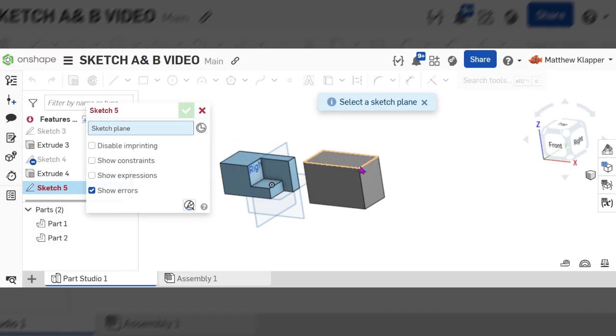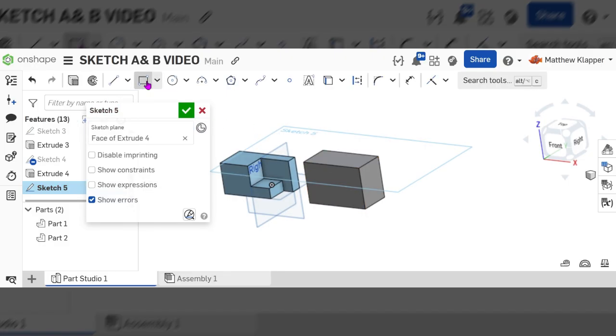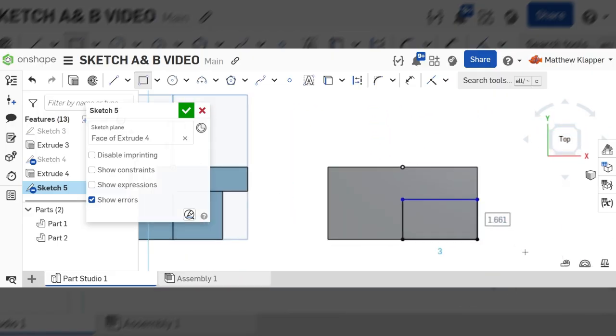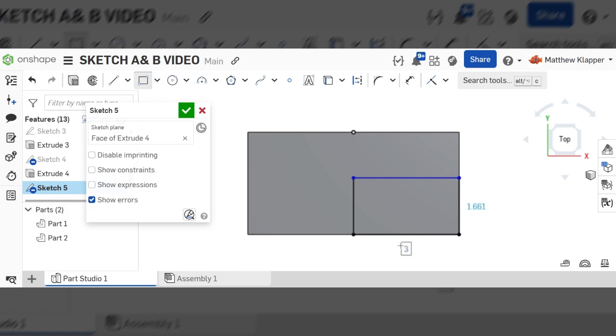So let's do a sketch on the top of our figure. And click, drag, click. We know that this is 2 enter, 3 enter.